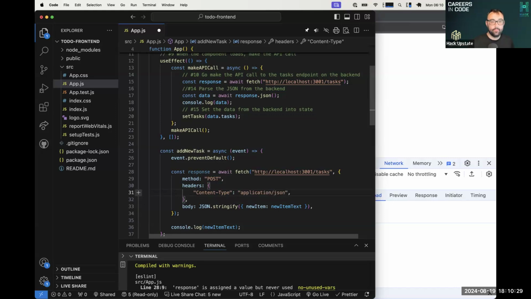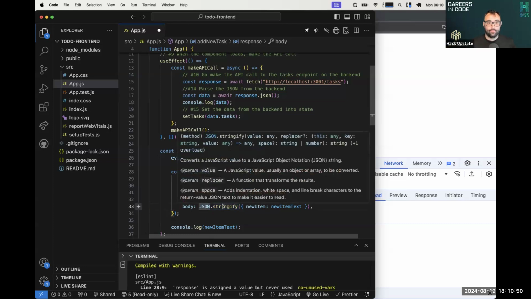My bad. Two things we do in the headers so that it knows in the request, we tell our server that what I'm sending in is JSON. Second thing we do is in the body, we need to convert whatever we're sending in into actual JavaScript object notation. So we stringify that here.